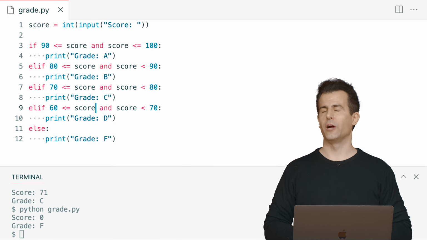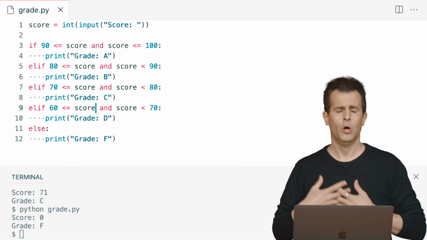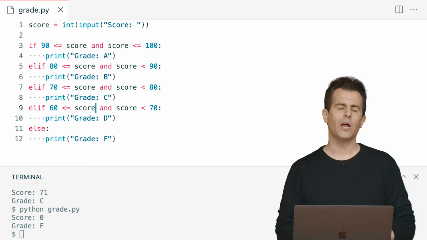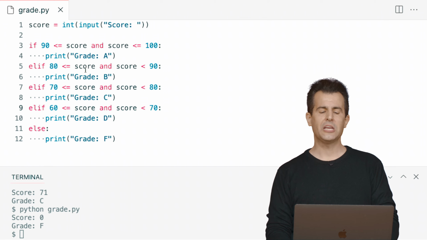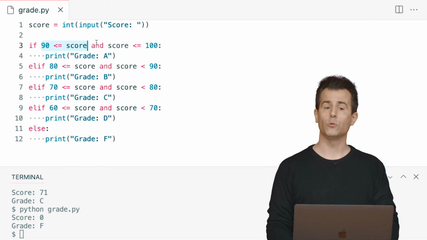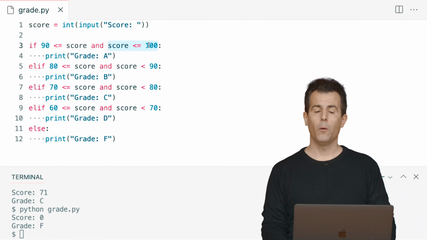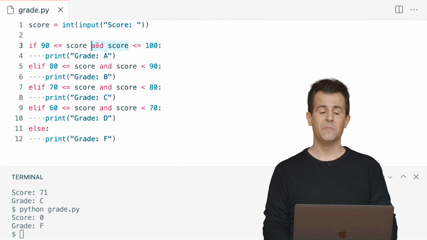But now notice this trick, and this is not possible for those of you who have programmed in C or C++ or Java or other languages. Notice what I can do here is actually combine these ranges. Notice that I'm asking two questions, two Boolean expressions. Is 90 less than or equal to score? And is score less than or equal to 100? Well, Python allows you to nest these things like this and chain them together.